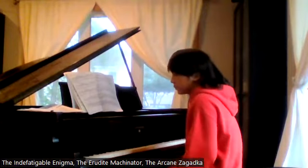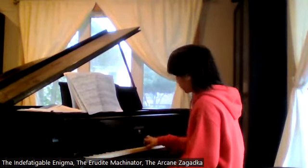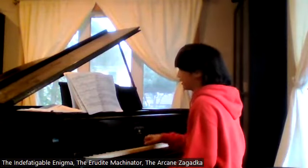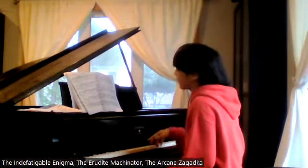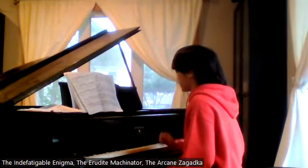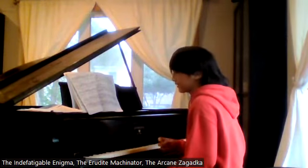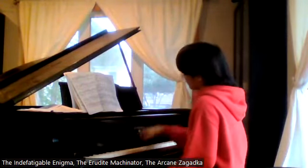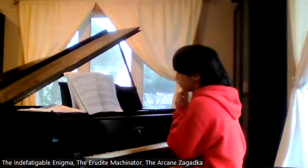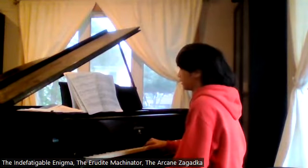So the problem is, how are you going to play this very smoothly and without breaking the note? It's a common problem to break these chords up, but you can't because they're supposed to be chords. The suggestion was very helpful from my teacher. He said, do it in different rhythms. It's slower, like.